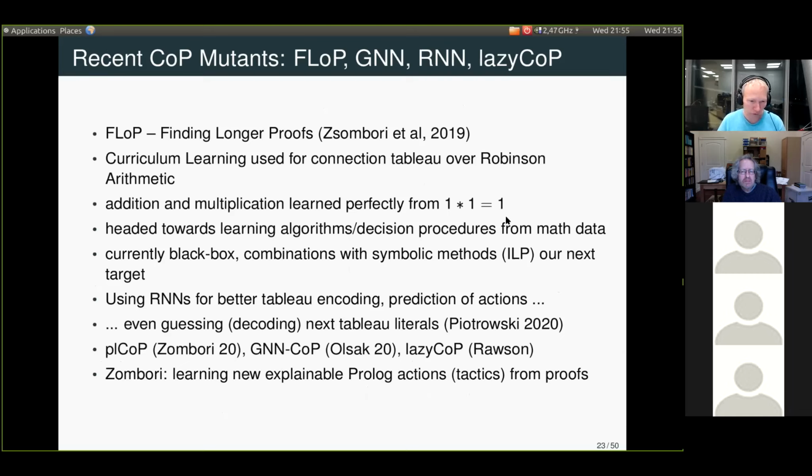And then there are all these incarnations like PLCOP, the GNN COP, where we actually put the graph neural network into it, and it started to do something. Michael Rossen has a lazy COP, and Joel Zombor is trying to learn explainable prolog actions / tactics from the proof traces.